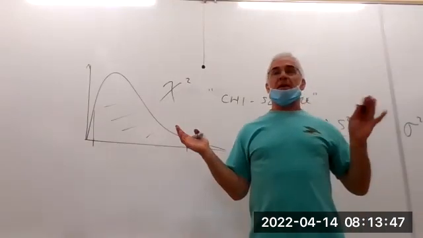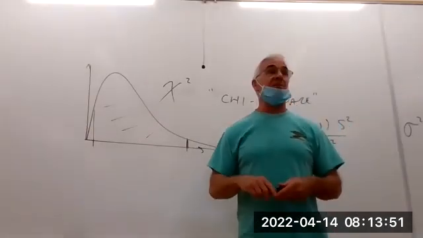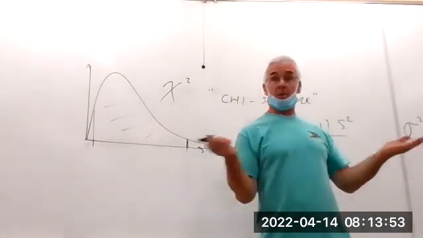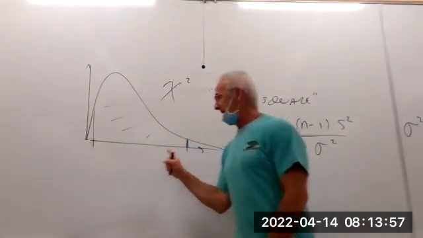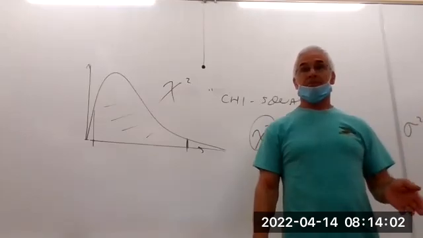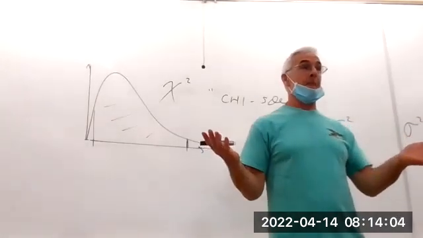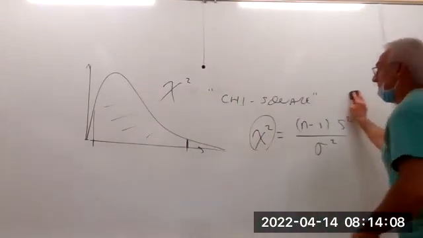So hypothetically, I want a 95% confidence interval. What does that mean? That means 5% in the tails. You remember that? Well, 5% in the tails means I have a little bit in this tail and a little bit in the other tail, and I'm going to show you how to look up those numbers. And the looking up is easy. So what we're going to do is create a confidence interval that looks like this.